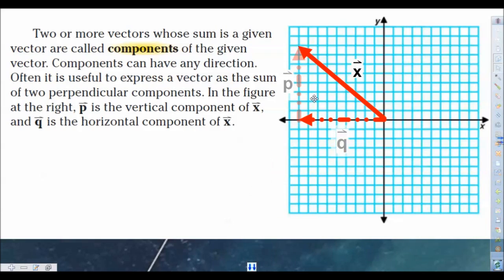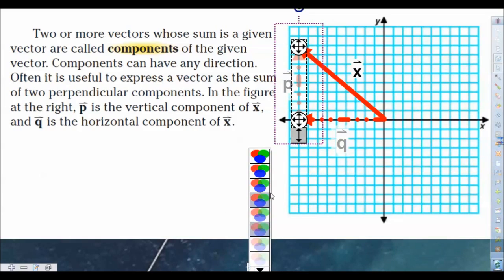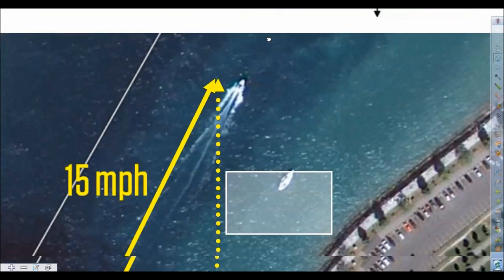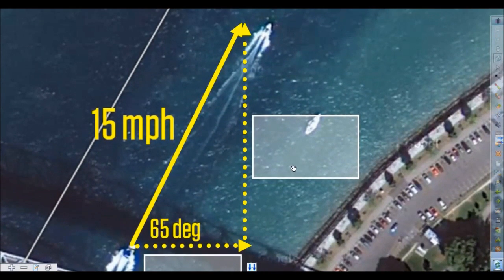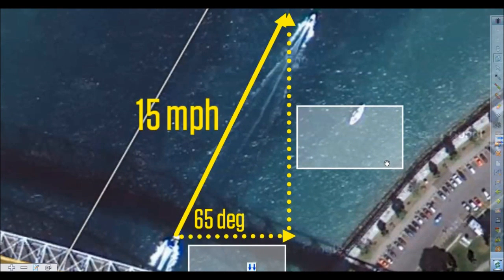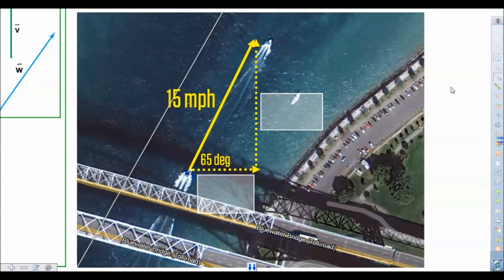Notice that if we were to take a good look at vector p and vector q and do a tip-to-tail method, we create vector x right here. If we started here for vector q, then went here with vector p, vector x is right there going from tip to tail. So where that comes in handy is when we look at particular vectors, like this situation right down here, with this boat going in this direction at a 15-mile-an-hour clip, we can figure out what those horizontal and vertical components are. So let's go ahead and calculate those. Let's zoom out a little bit here. For this particular example, what we're trying to do is find the vertical and horizontal components of this.